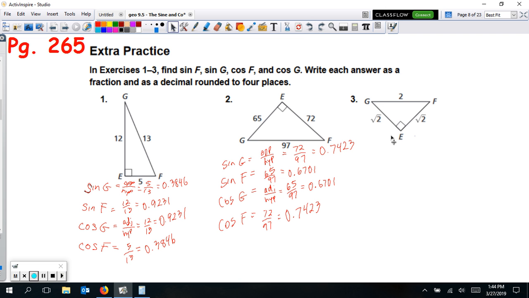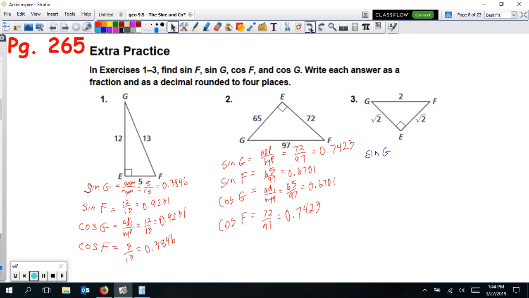So go ahead and try this next one, number 3. Go ahead and stop the video for a minute and try that third one, and then come back and see that you got that correct. Alright, so you should be completed with 3. Let's go ahead and just check your answer.